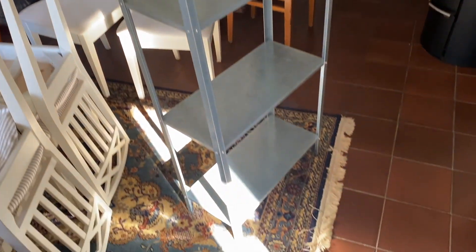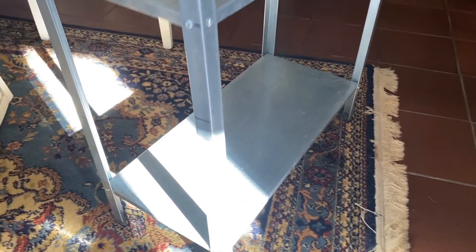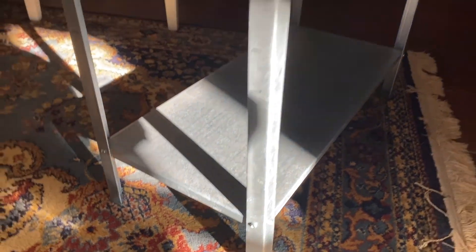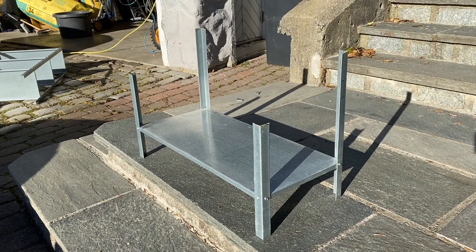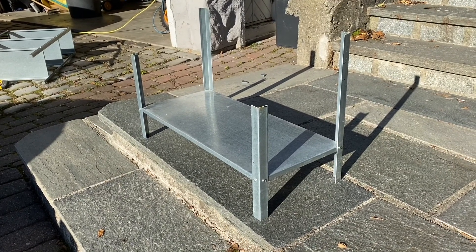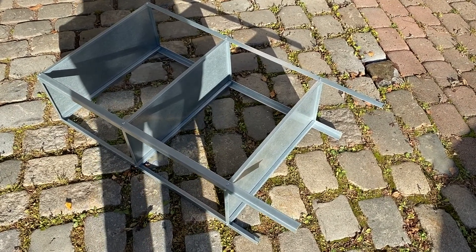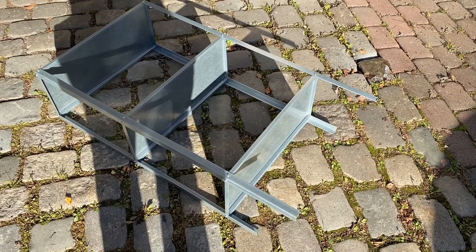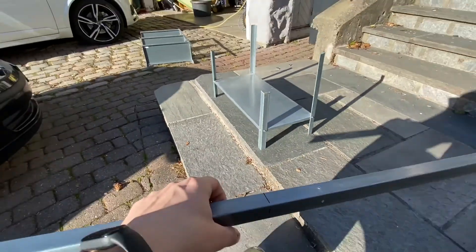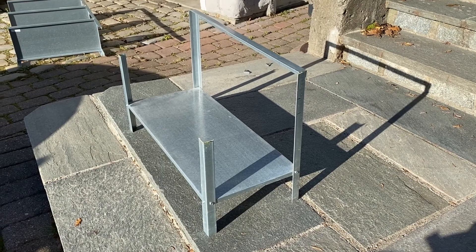I decided to make a new mining setup and was looking for a new frame. They cost around 40-50 dollars and have a fairly long shipping time, so I thought maybe I could make one myself. Finding flat pieces of metal turned out to be fairly hard at a cheap price, so I thought I could use one of these IKEA shelves — it's called the Hyllis. You can get it for around $15, and I already had some I wasn't using, bought for $10, so hacking one up into a mining frame would definitely be much cheaper.